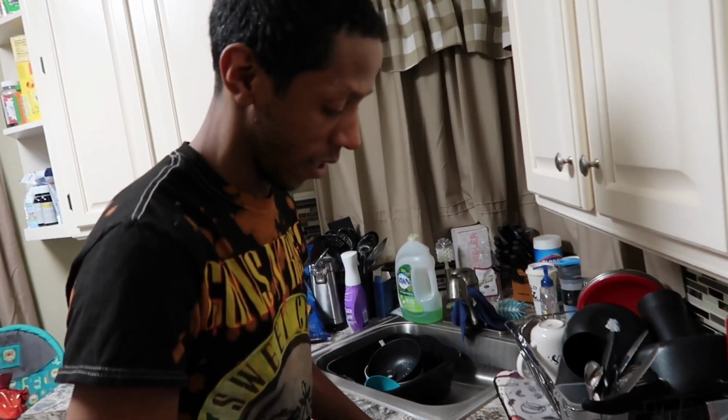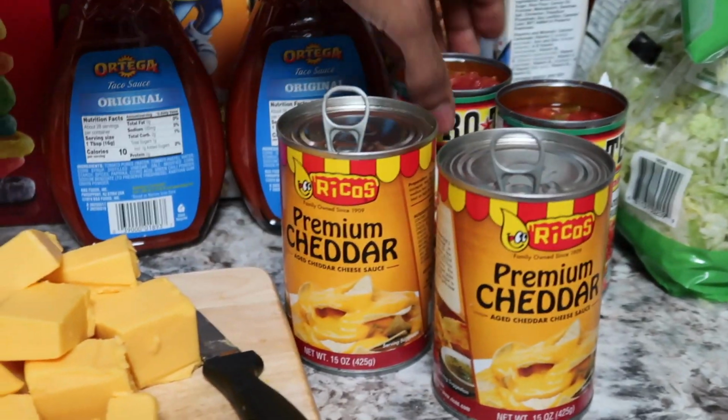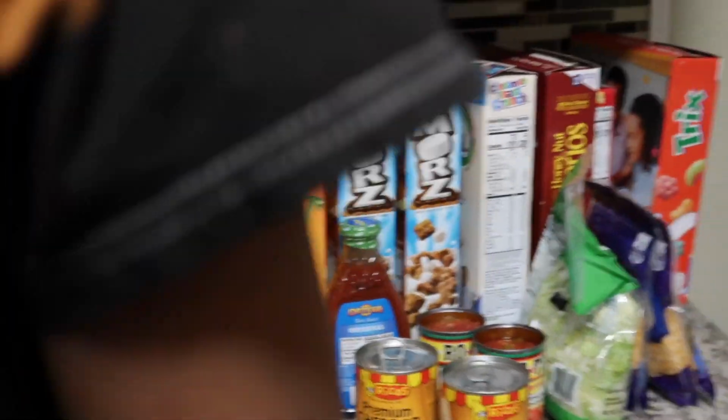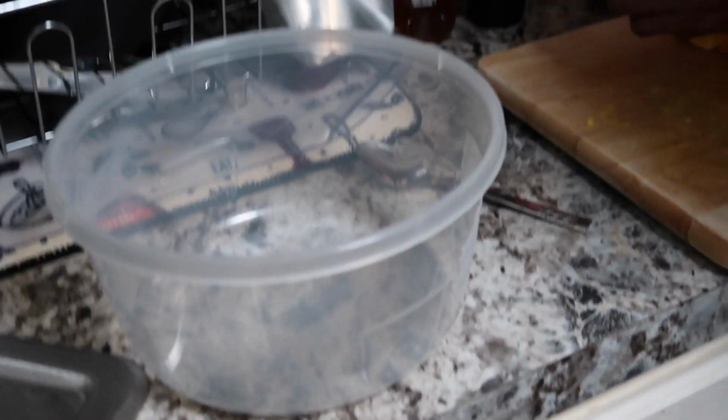All right, y'all. So I'm done chopping my cheese up. I left a couple big chunks. I ain't make them too small because I ain't have time for all that. But I got my premium cheddar already open, my tomatoes and my green chilies open. We're gonna put this cheese in this bowl because I need everything close by the pot. With cheese you can't waste time or it will burn.